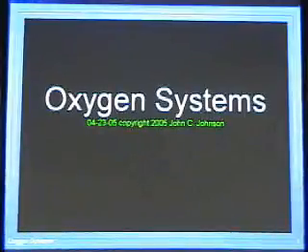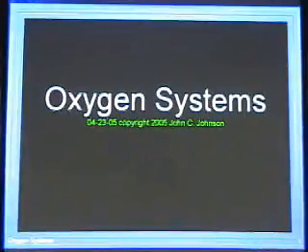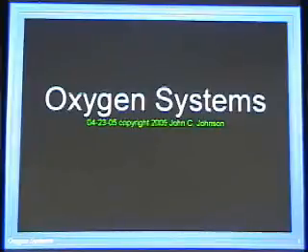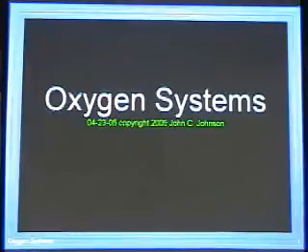Oxygen systems. You need to take out your topic outline and take copious notes. After you're done, I recommend that you fill out the yellow practice questions in preparation for an in-class quiz and, of course, the last test. If you have questions as we go along, I recommend that you make an asterisk next to the item that you have questions about and draw a line to it, and then send me an email or ask me questions in class. Okay, oxygen systems.